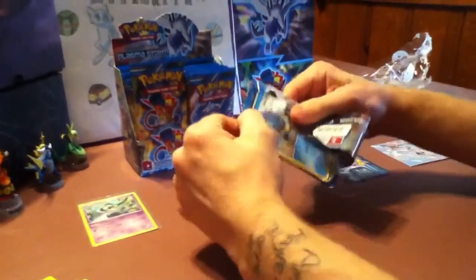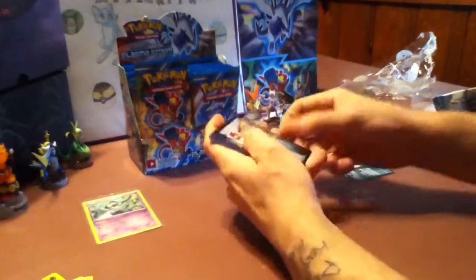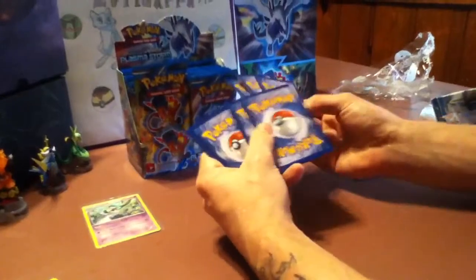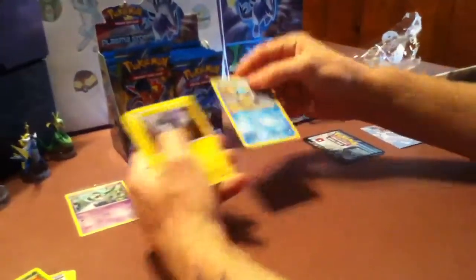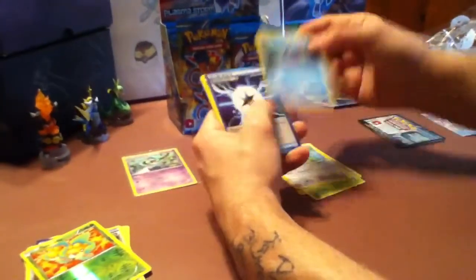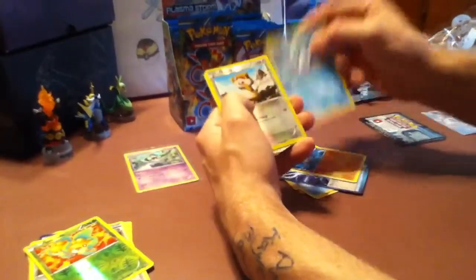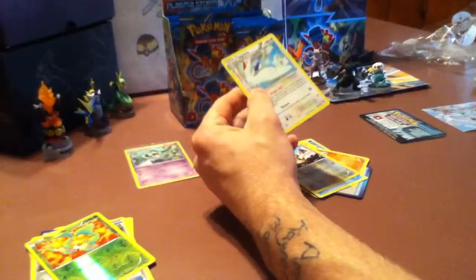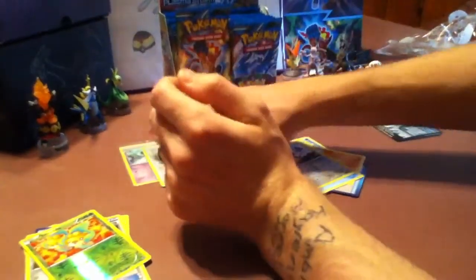Okay, we'll do 6. Okay, a Squirtle, Magnemite, Turtwig, Dodrio, Karrablast, Team Plasma Energy, Lucario, Vanillish, Reverse Holo Patrat, and a Holo Togekiss. Second Holo, cool. Already have 2 Holos.